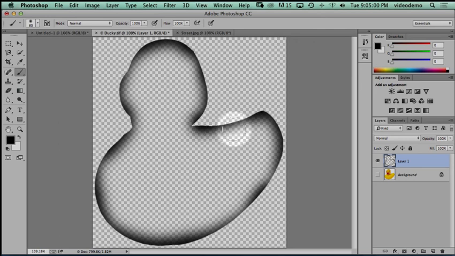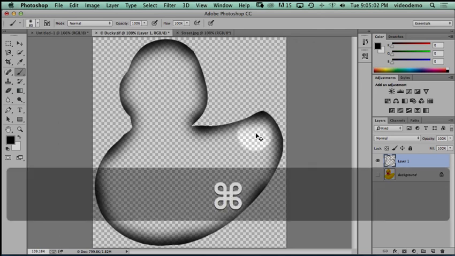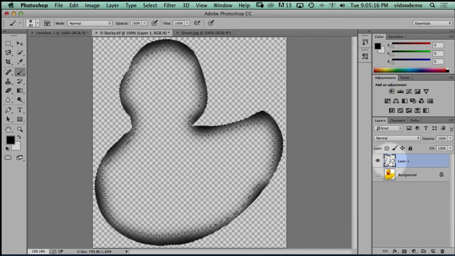There's a very cool trick. You hold down the command key. Obviously, that's the control key on Windows. And I'm going to click on this layer thumbnail. Notice my cursor. It has the hand and it's got what looks like marching ants on there, right? Watch this. So command click, boom, and now there are marching ants on the visible pixels.